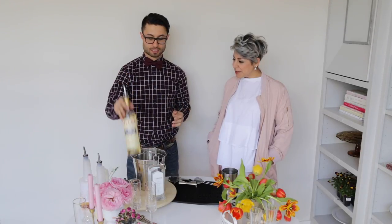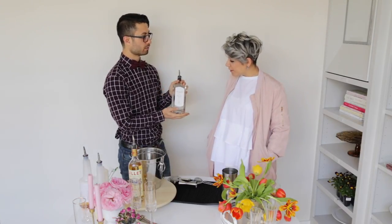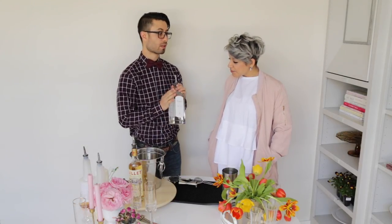So for my brunch cocktail today, it's going to be more of a classic style brunch cocktail. We're going to do something a little bit heavier using a gin, and there's a little bit of a French style vermouth wine called Lille. So we're going to add those together. When you have that perfect balance, things can work very, very well together. The gin we're using is a local gin — this is Tempo Renovo, actually from Delta. It's pretty nice. A little more floral style, less juniper forward, so it's great for cocktails, especially if you're not really into that harsh piney juniper forward. Just a little bit softer on the palate.